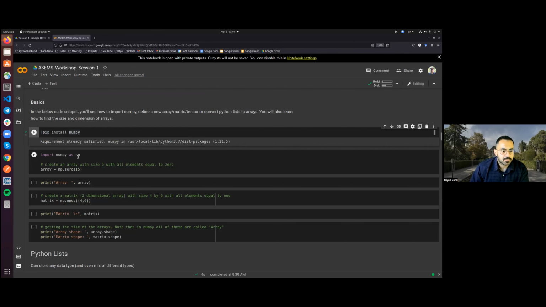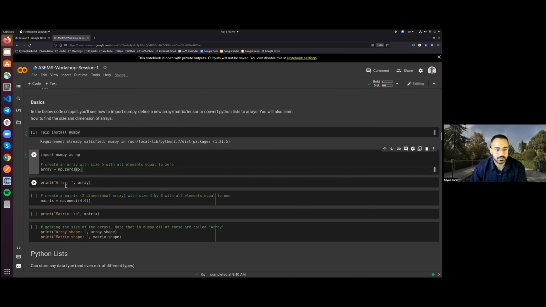And the next line here basically uses this function within this package, which is called zeros. And this would create us an array with size 5 with all elements equal to 0. So if I run this cell, I'm going to have an array which is all zeros.